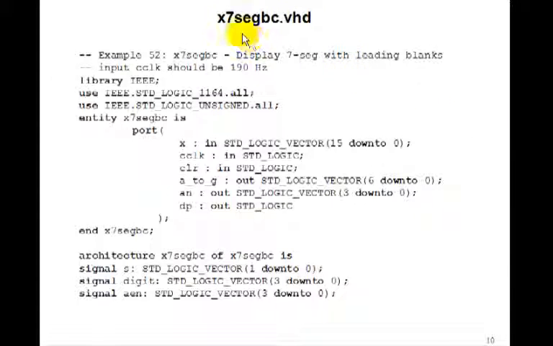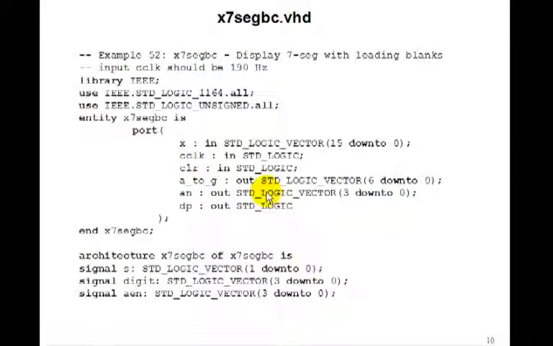And now we're going to modify our X7 seg B. We're going to call it X7 seg BC, in which the input, instead of being our 50 megahertz M clock, is now, I call it C clock, which is going to be our 190 hertz clock that we get from our clock div.